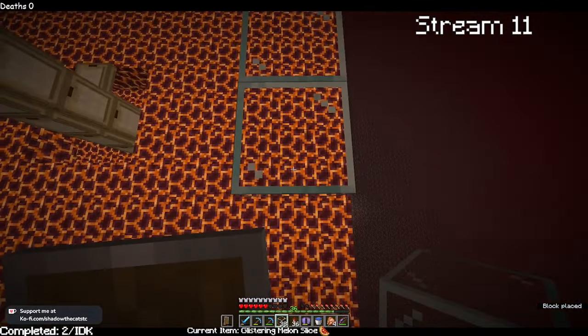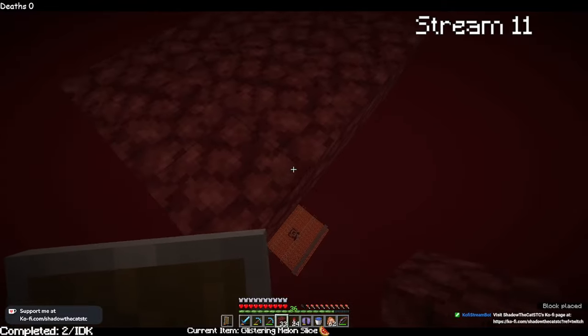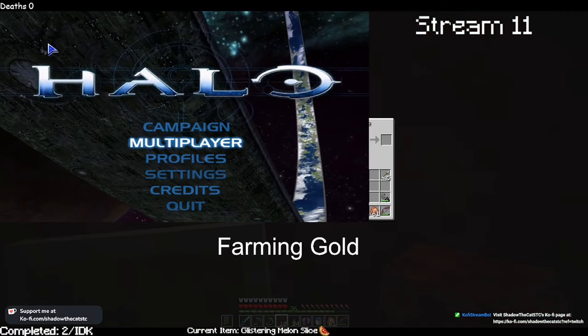Finished it up and topped it off with glass. Ran out of glass though, so I'm gonna be using slabs too. Made the platform way up in the sky. If I fell, I could probably die. You know what time it is.